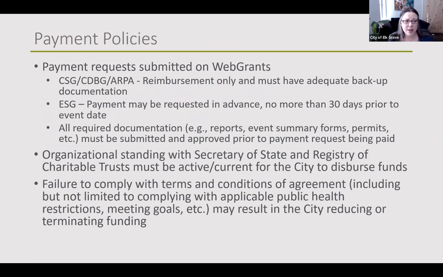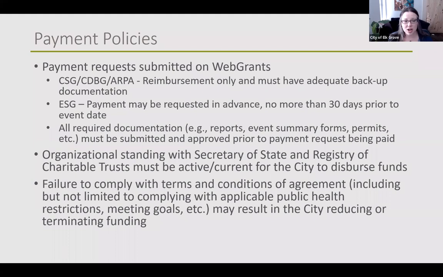Payments for any awarded grantees will be submitted in the web grant system. Again, this will be the first year, July 1, 2022, that we'll be managing our entire grant through the web grant system. So if you're a current grantee and you're already receiving funding, all of your stuff is going to stay in the old system. We're going to continue to close those out through Zoom grants and the old system. It will just be the new programs starting July 1, 2022 that will be processed through web grants. And again, we'll educate you and provide step-by-step instructions on how to do all of this, but you will be submitting your information in there.